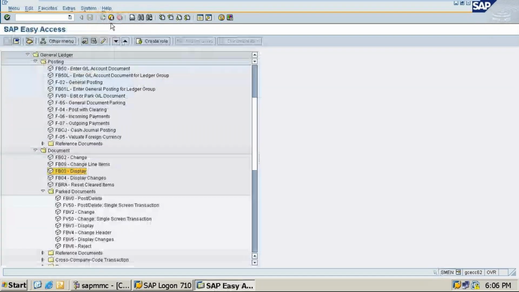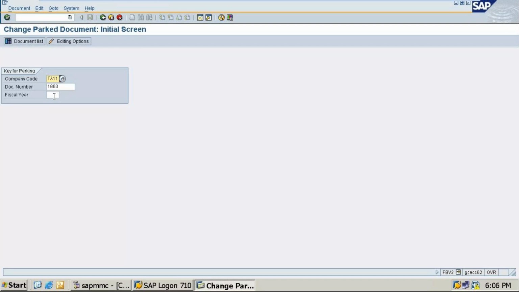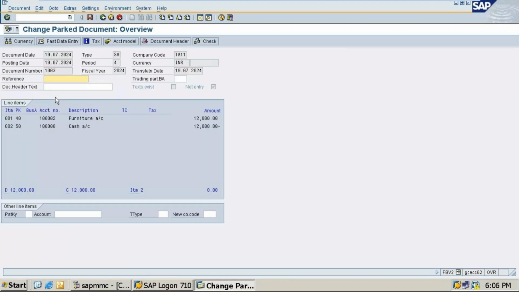So how to post this? We have to click on FBV0. If you want to change anything, you can change it. Here you give 2024. Press enter. Anything you want to change, such as the date, you can change, but right now I'm not going to change anything.